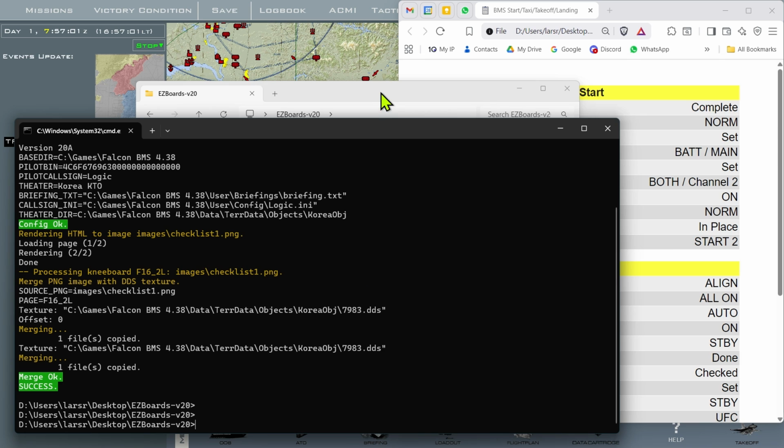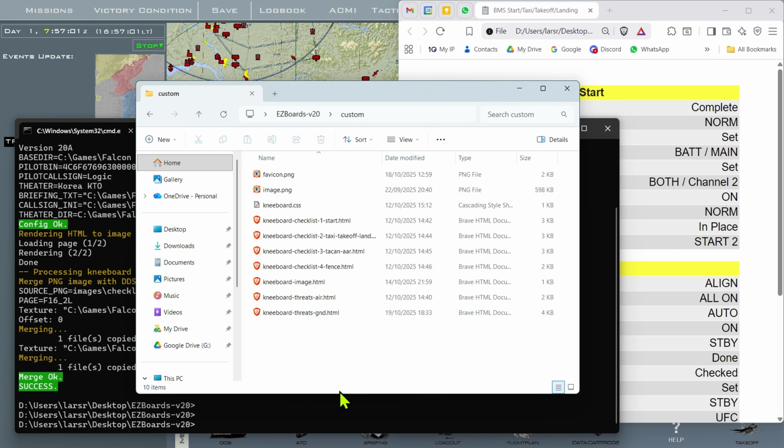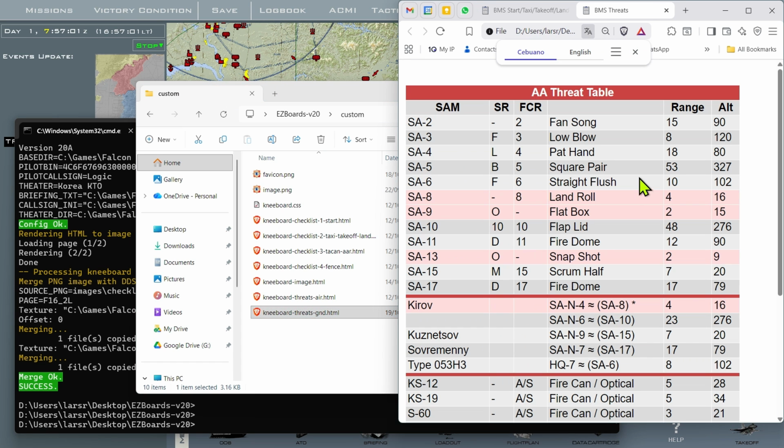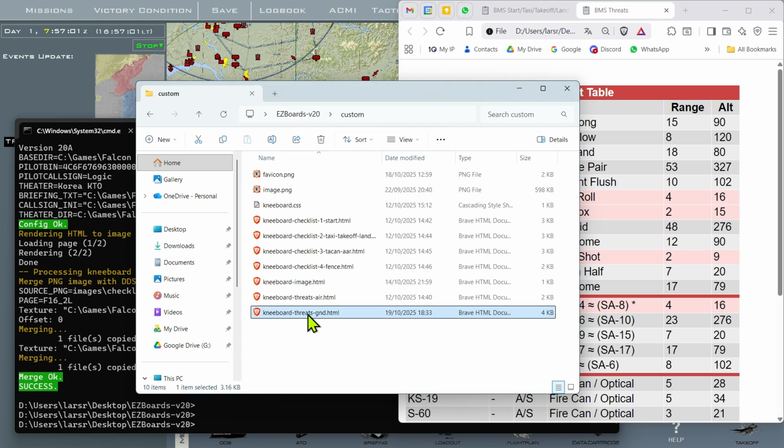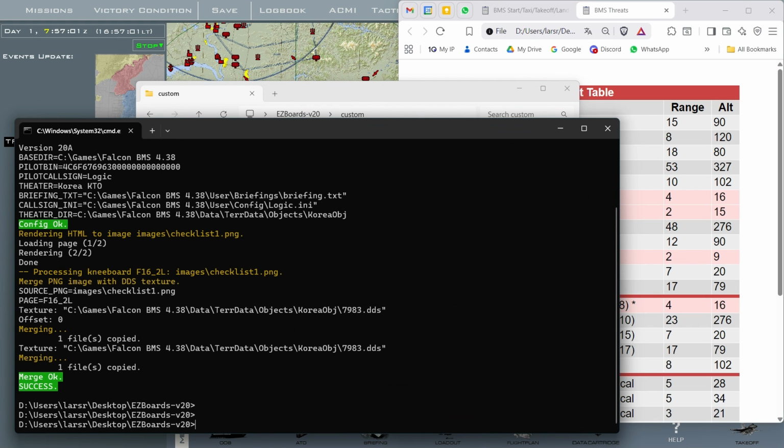Let's do another one. In this custom folder I have another one which is a SAM threat table, for example, this one here. So again, I'll take the file name here. I can again type Customboard, custom, the input file name.